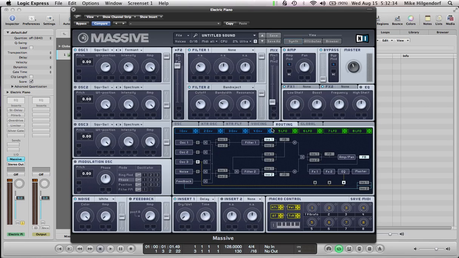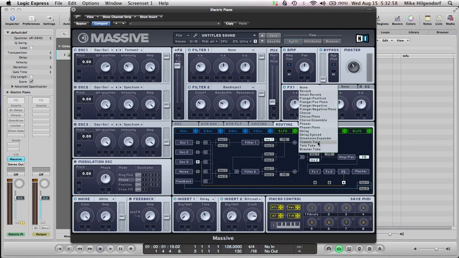Okay, next I'm going to turn on insert 2, put insert 2 there, and choose the bit crusher. Turn the crush all the way up. I've turned the dry wet up here, so you can hear how it changes that. But we'll keep dry wet for both the inserts down at 0 for now.